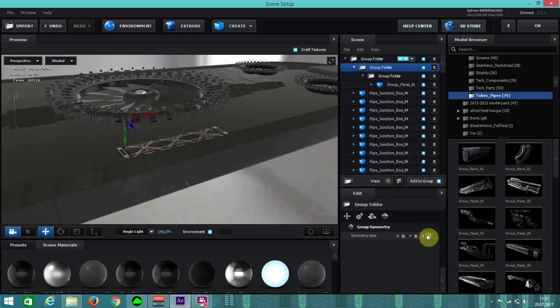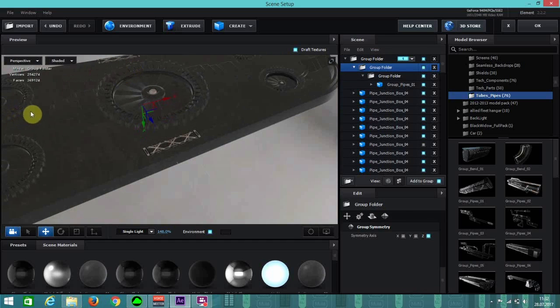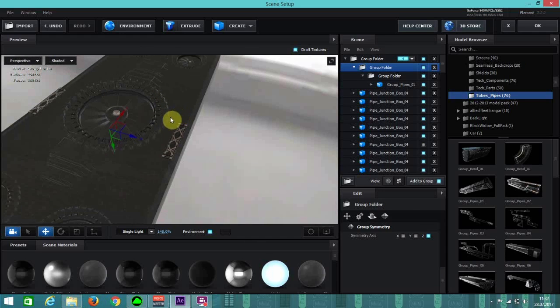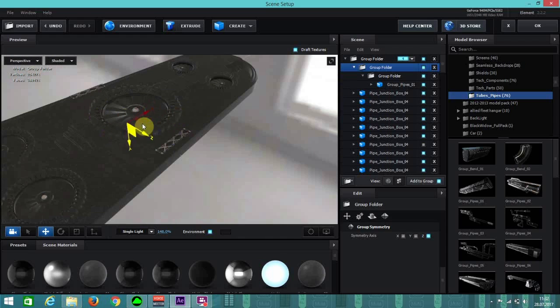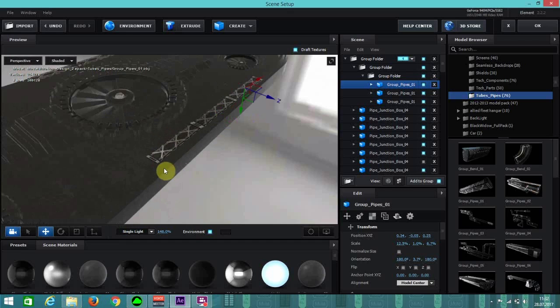I'm selecting this top folder, middle folder, and selecting C. What this will do now is create a second one there, so it basically halves my job and I don't have to do the same task twice. So if I select this guy and Ctrl D, duplicate it and bring it out here, as you can see the same thing will happen on the other side. So that's a nice little trick you can do. So let's just do it. Actually, let's start adding colors.